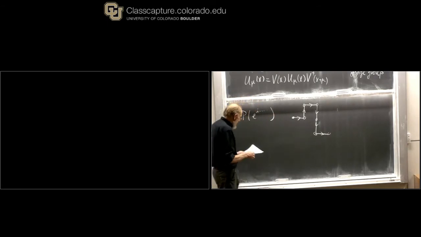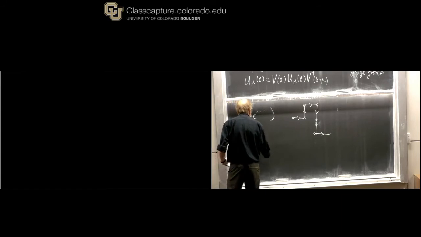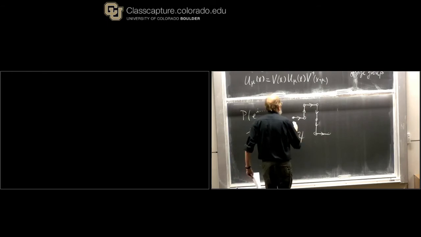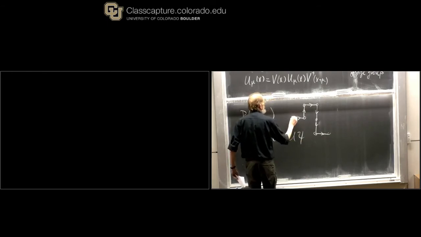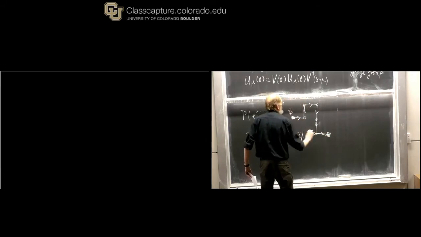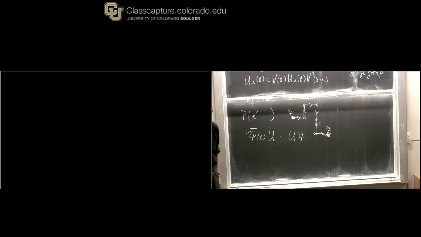Okay? And so what are gauge invariant objects? Gauge invariant objects are things, say, where you have a matter field at one end, and then you have a product of U's that connect them. So it would look something like this, where I can put, say, a psi right here, a psi bar right here, and a psi right here. Or there's another possibility.